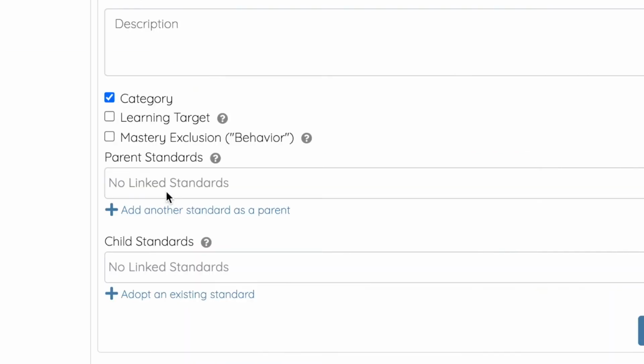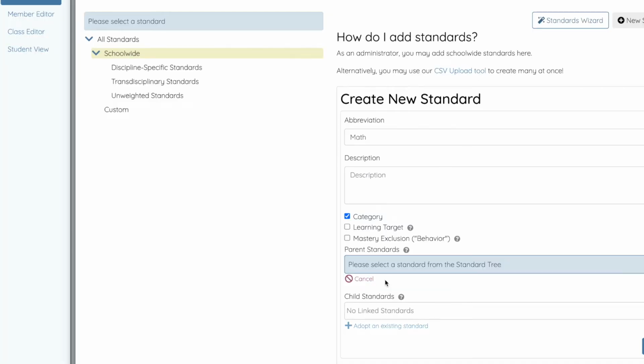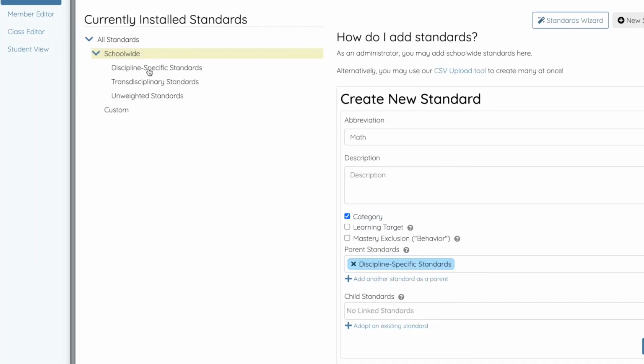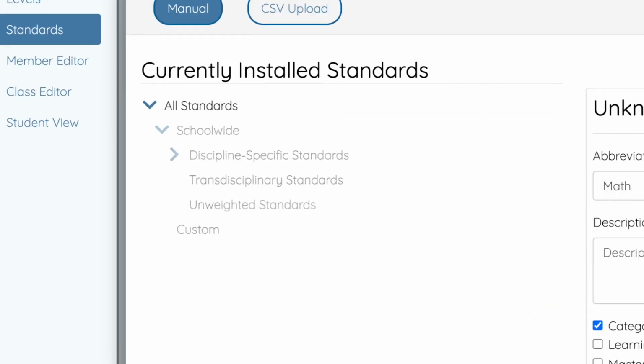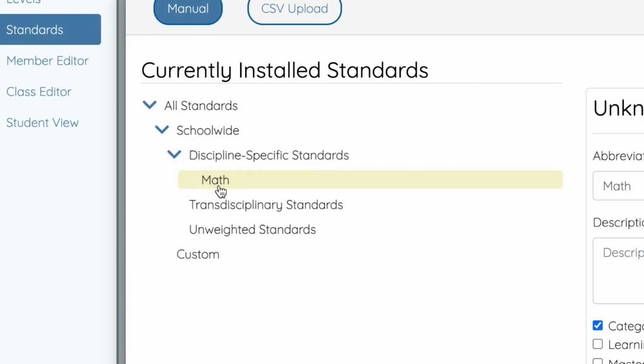And then down below, I'm going to say that this math category has a parent standard. And the parent that it has is discipline-specific standards. And when I do this, you'll see that this creates a drop-down. So now I have a math category for standards.